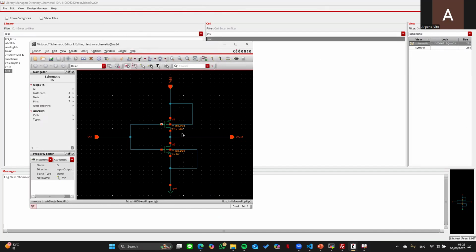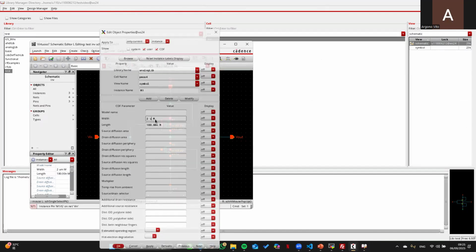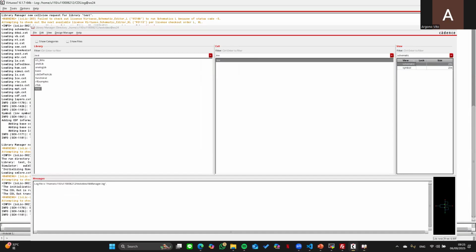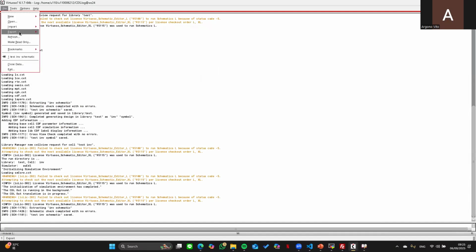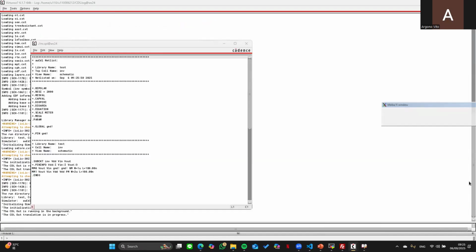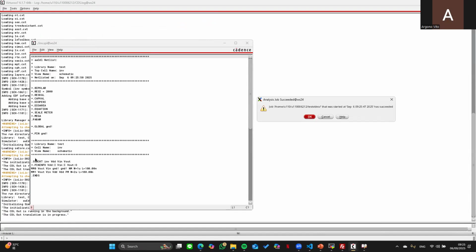So the unit is wrong for W. So it should be U, not UM. Just save it, and then export again. Okay, so when you see this window, that means you successfully export your file.